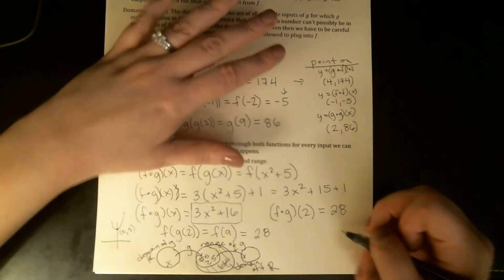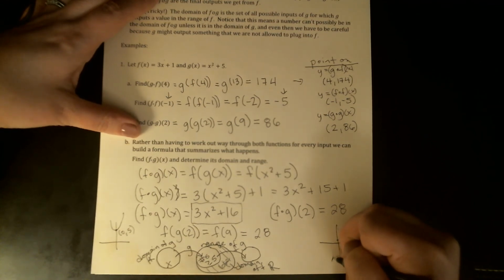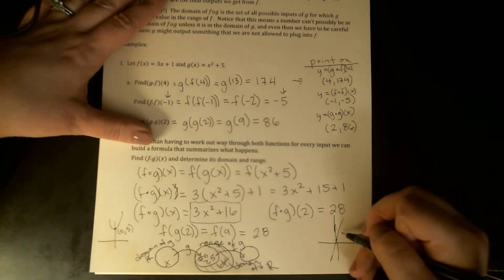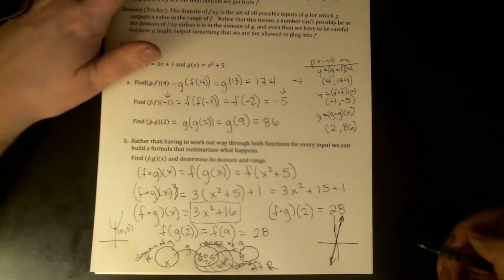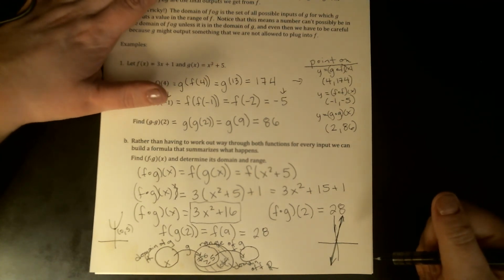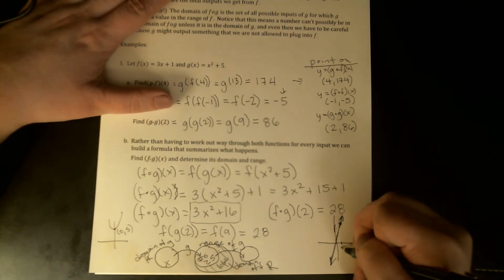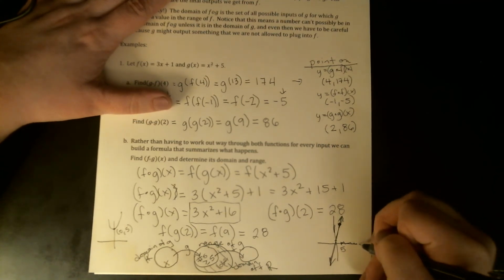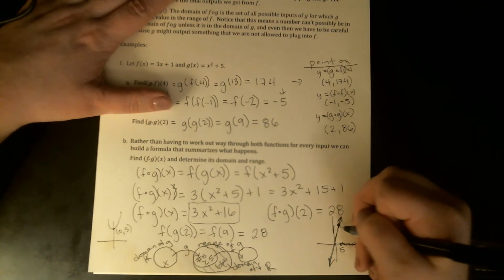So F is a linear function. Again, having pictures in your head is really helpful. It has a y-intercept of 1 and a slope of 3, so it's going along something like this. If we plug in any real number, we can get back any real number. So if we have access to all real numbers, we will get back all real numbers as y values. But we don't have access to all real numbers. We only have access to real numbers, and this is a funny scale, but just pretend that's 5, greater than or equal to 5. So if the things we're plugging in are only out here, greater than or equal to 5, the things we're getting out will all be above this point.